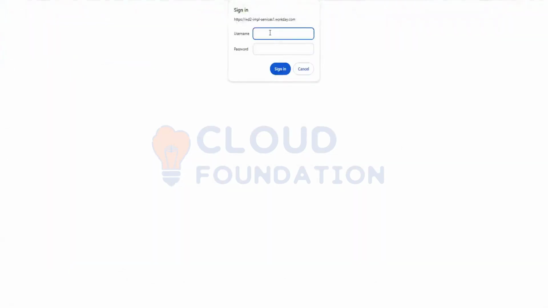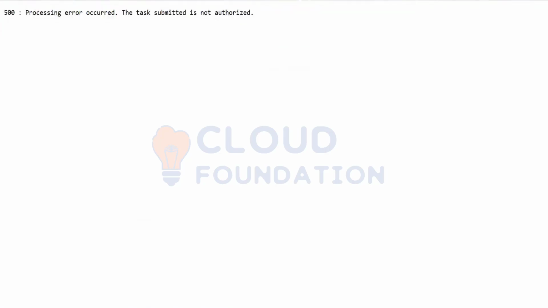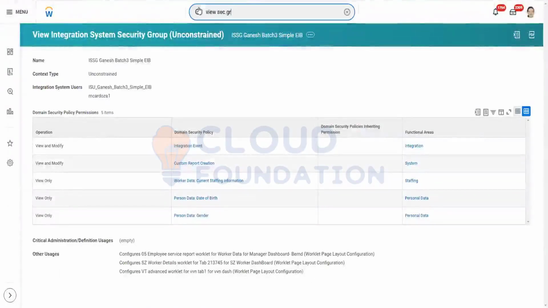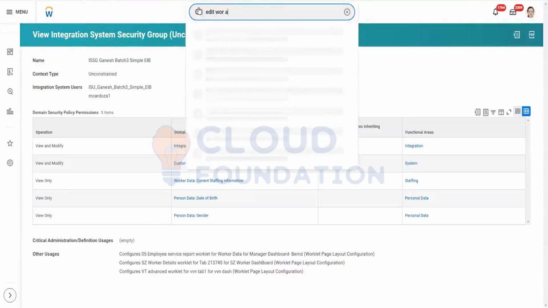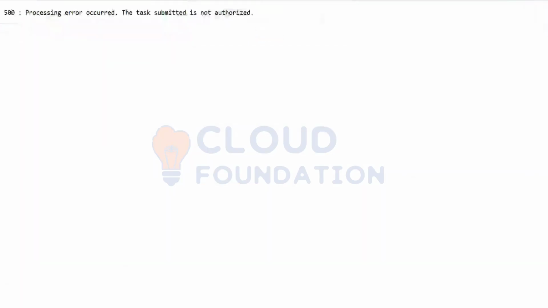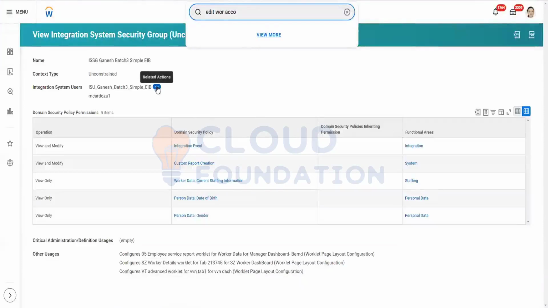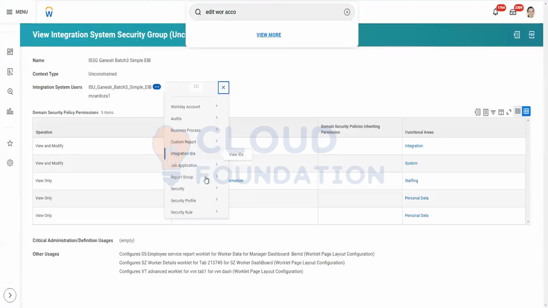Now, it did work. They have not given me access to edit my password, but okay.